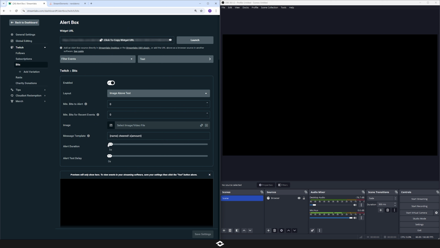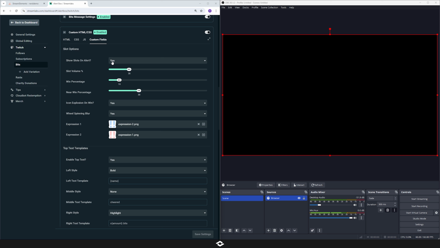Make sure you're setting the alert duration appropriately for each one, but also giving it enough time to spin, which 15 seconds works really nice. And of course, play your sounds if you are using the slot machine. Real quick, something I wanted to mention with the minimal alert. If you set show slots on alert to no, you can disable the sound completely by setting this down to 0, but we'll also have some code in there that should do that automatically. But just to be safe, you can set that to 0.